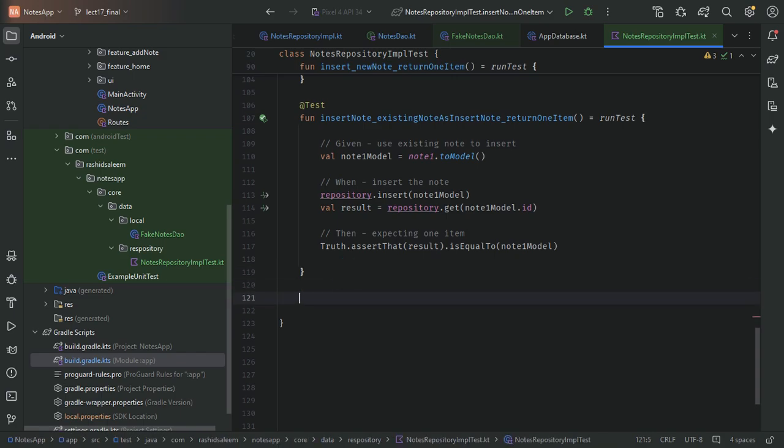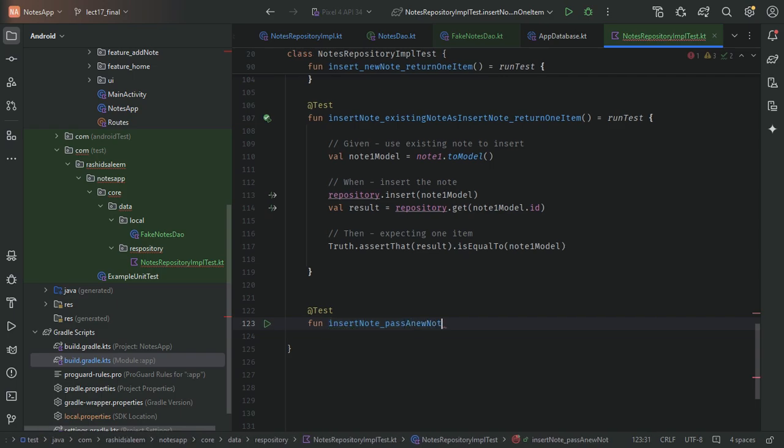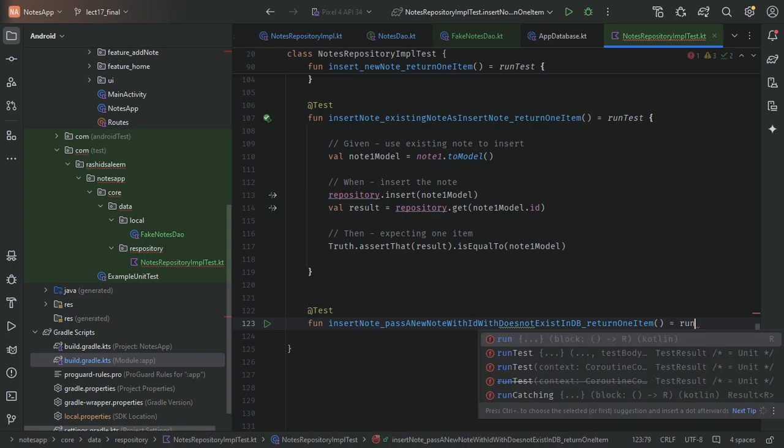And in here, insert node: pass a new node with an id which does not exist in, let's say, the db, and return one item which would be the correct one.